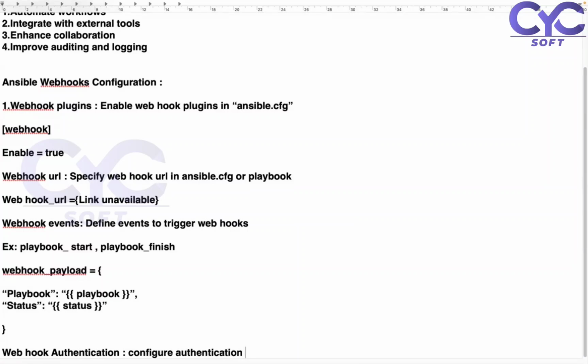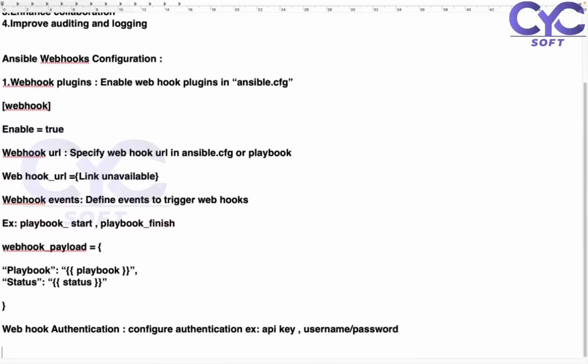I can give an example to understand this concept. I can go with an API key, or I can go with username/password. I can show the syntax for this also.